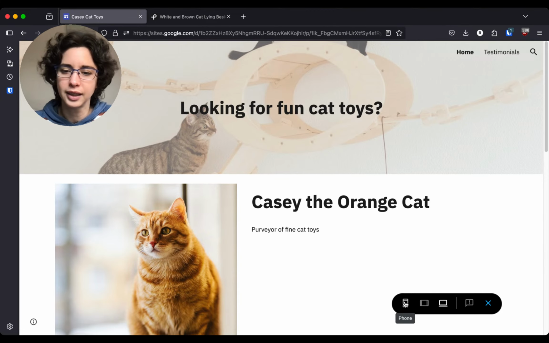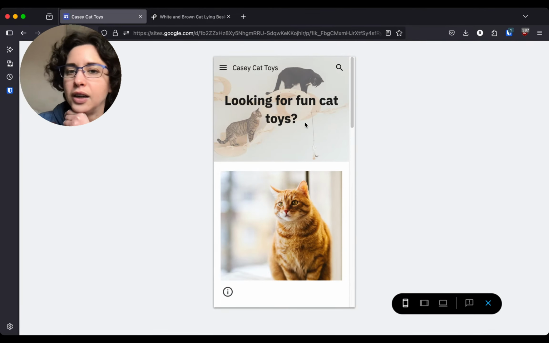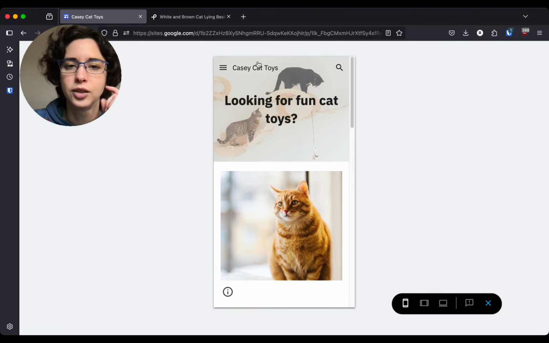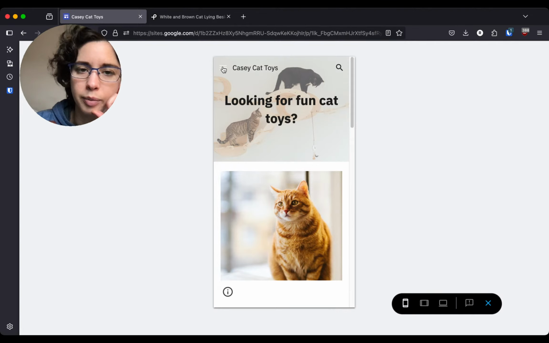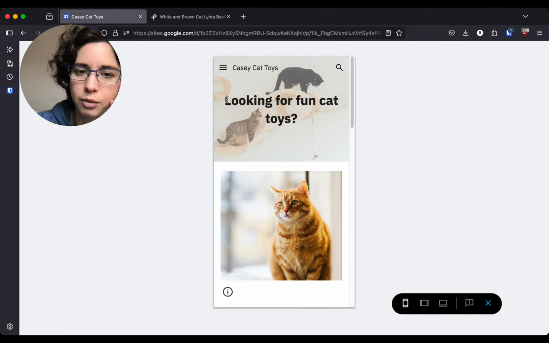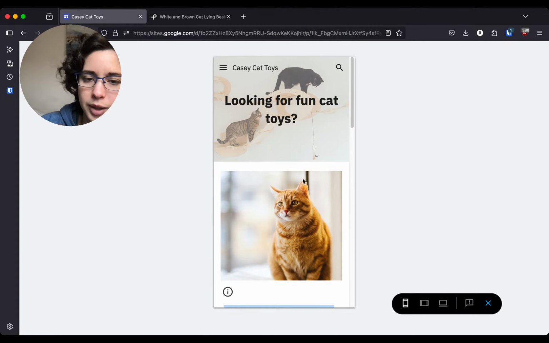But let's go ahead and click into the phone view. This is what someone would see if they are viewing your site on a smartphone. So this top looks great. The menu is kind of a smartphone menu. That happens automatically. And we see this nice header here. If I was making this site, I might think, well, I want them to be able to see more of this information. Maybe not this cat image as the first thing they see, but this is all right.